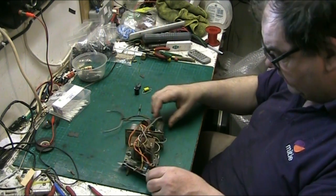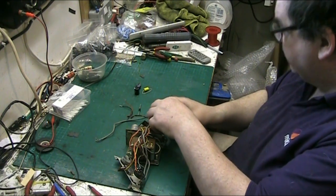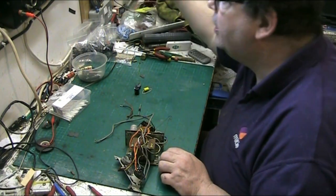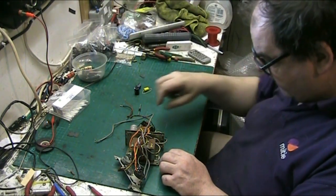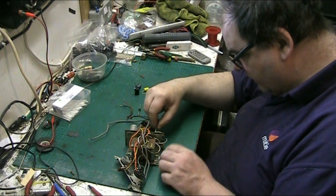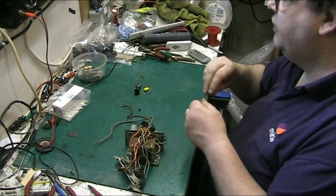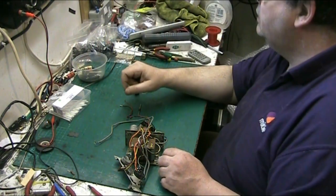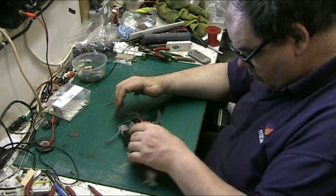So start by removing the valve. Put the valve away for safety, at the side there. Take the valve clip off because it will only get in the way, making a nuisance of itself. We'll put that up there out of the way as well. What else? Right.